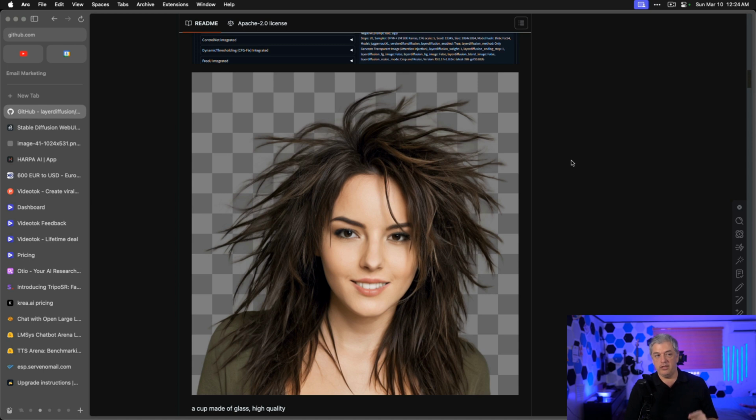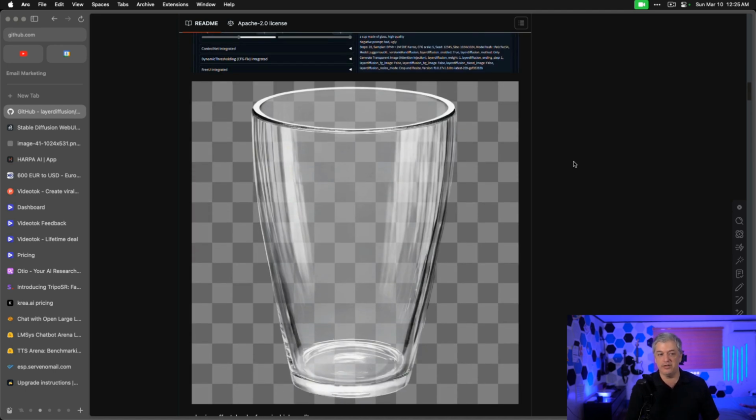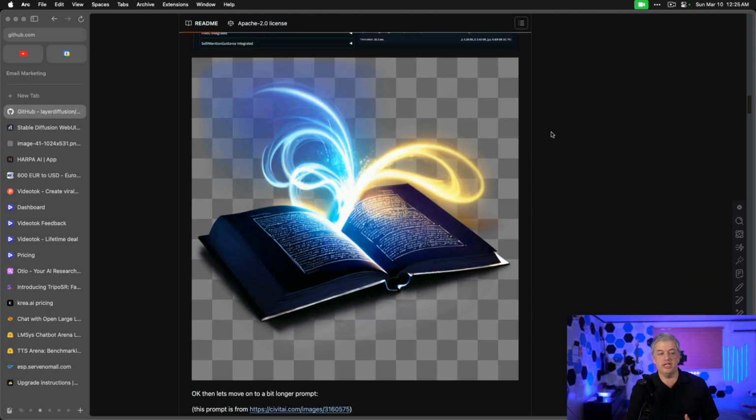I have a feeling that as this gets distributed, other tools are going to realize the value in this, and Midjourney will finally start to create images that have transparent backgrounds once they learn from this tool. But I wanted to get it on your radar because I think it's something very, very special. Look how amazing this glass looks in their demonstration. Perfect. It's got shininess. You can see through it. So it's not just about transparent background. It also has to do with images that are partially transparent and partially opaque, so you can see through them just a little bit. Look at this amazing book, which has a lot of things happening.